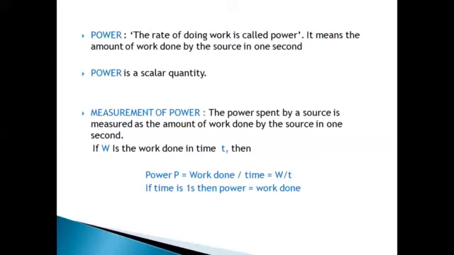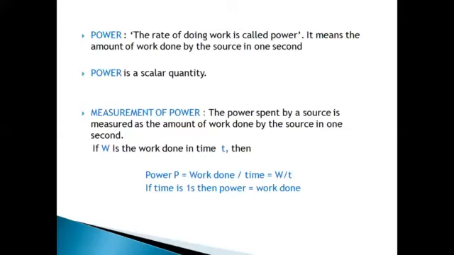So all machines which we see around, including us, have some power because they are doing some kind of work. Now, what is a more powerful and a less powerful machine? Listen here. For that, we define power. A more powerful machine is that machine which can do more work compared to another one. In this, something is common between them. What is common? Time is common between them.